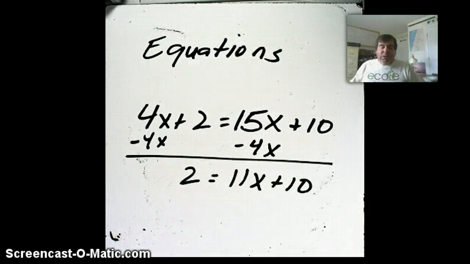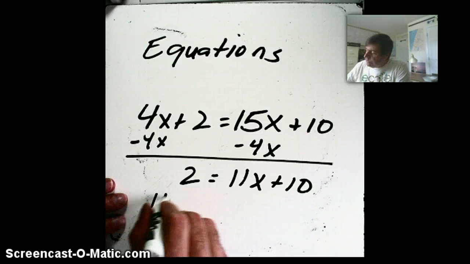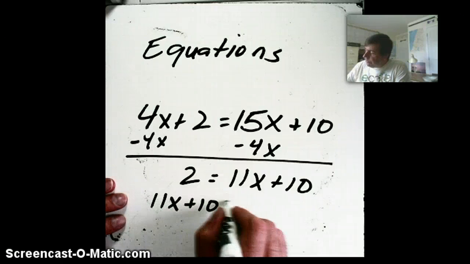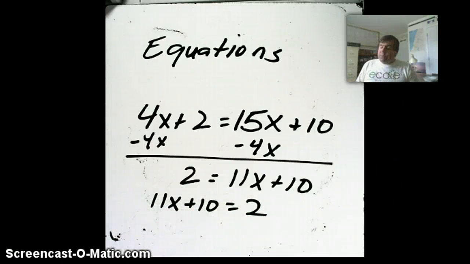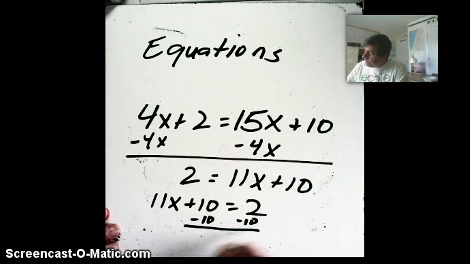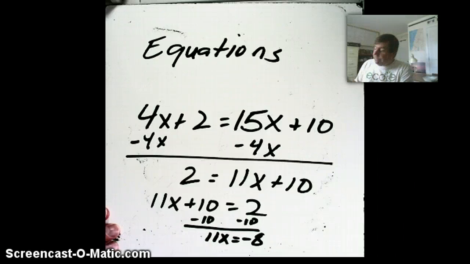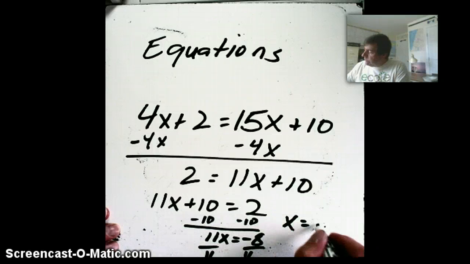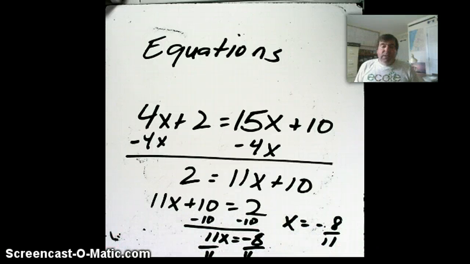Now, I could work this two-step equation, but just for the sake of being different, I'm going to use the symmetric property and turn that around. Notice here, I'm going to solve this equation the same way I did the last one, which is take the 10 away. That'll be -8, and then divide by 11. So x is equal to -8/11. Now I could verify that's right by checking my answer.